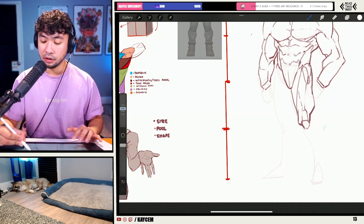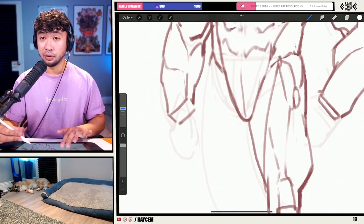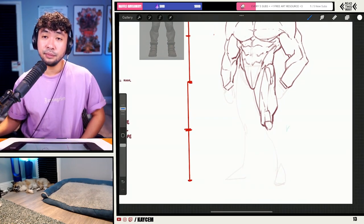I drew out here the gluteus medius, the gluteus maximus on the bottom side there, the TFL right here, and then here's the greater trochanter, this little circular thing right here, right?